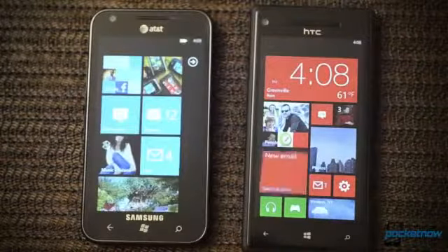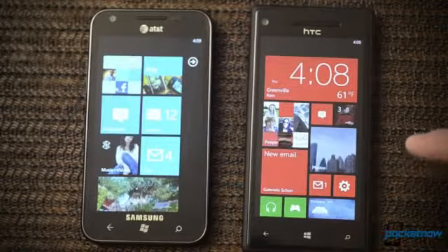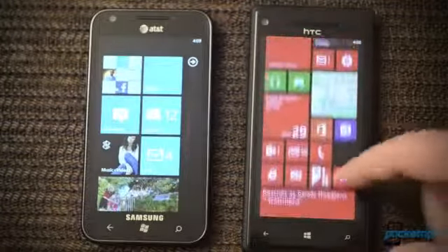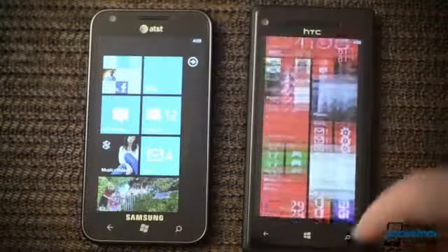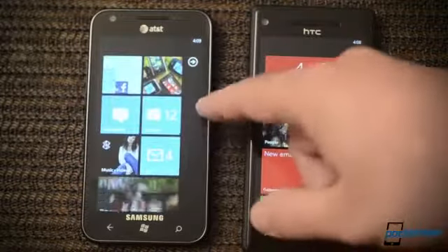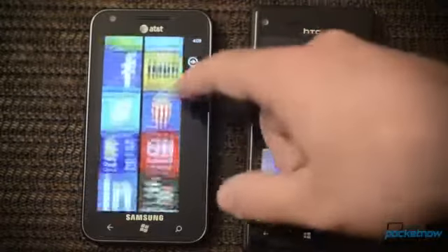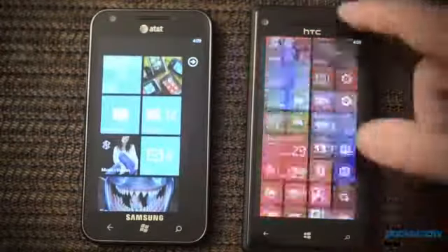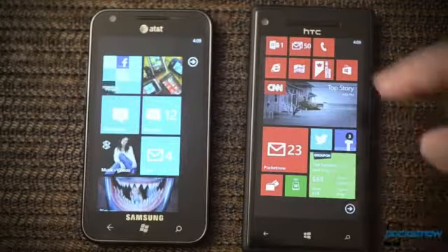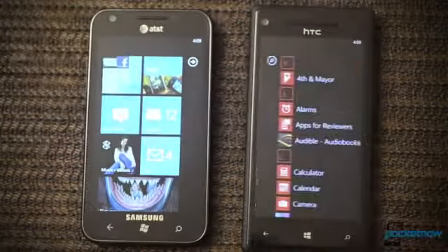So next is the start screen. Much different over here on Windows Phone 8. You see lots of different tile sizes. The animation is different, and it takes up more of the width of the screen. Whereas over here we have negative space and a little arrow for the app list. And over here the little arrow has moved to the bottom, so if you're going to scroll you still have a visual indication that we can go over here.